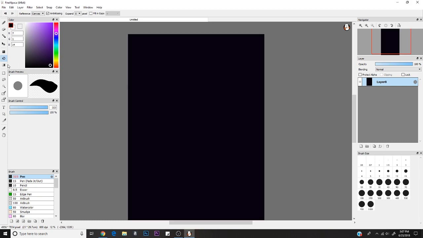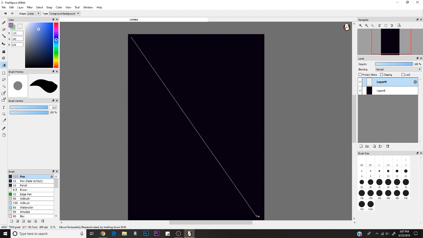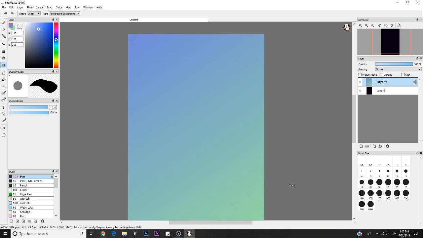And I'll show you some of the basic tools, like this gradient tool here. We'll put the gradient tool on a separate layer. The gradient uses these two squares. So let's say we want, I don't know, a green and a blue. So those will be the colors it's using. Then you drag your mouse in whatever way you want the gradient to go. I want it to go diagonal, top left to bottom right. There's our gradient.